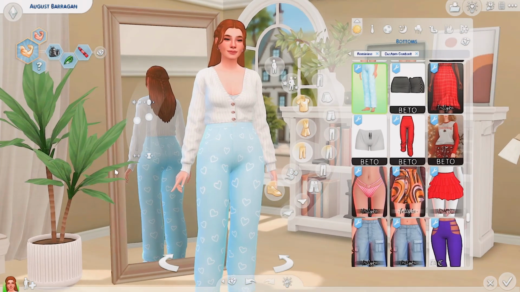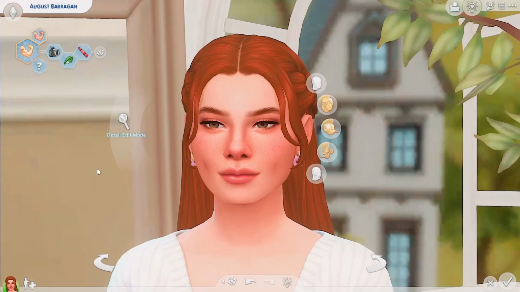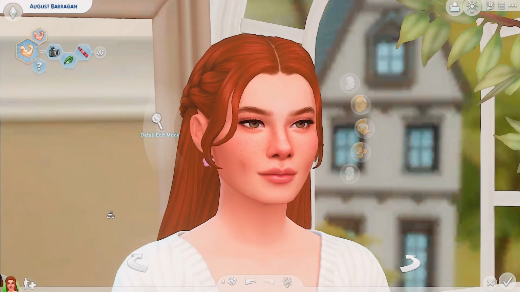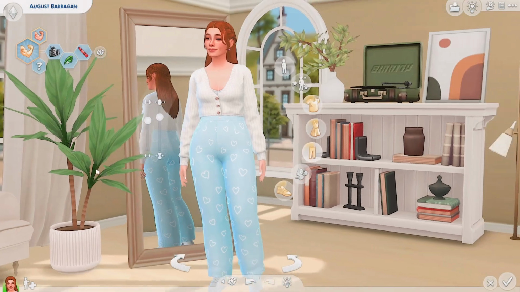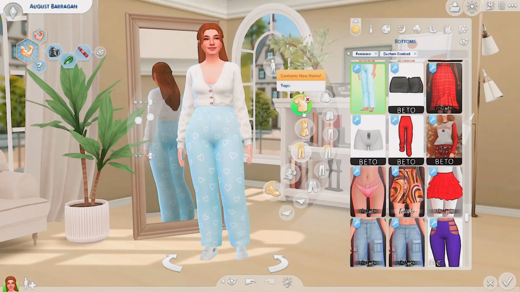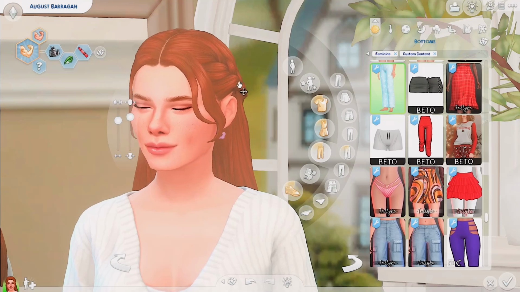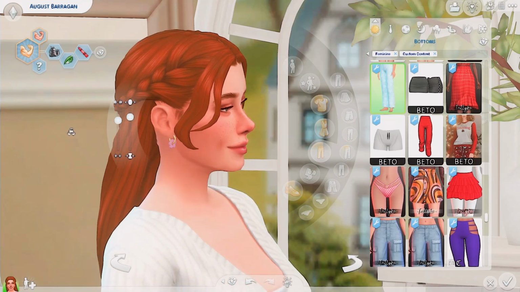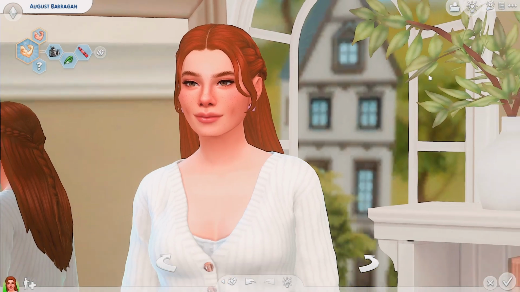This is August Berrigan, my gorgeous sim who we will be playing a super casual let's play with. I'll give her the rest of her clothes in a moment. Those are the custom content creators I use the most often, and the CC I gravitate towards most often. So if you ever watched one of my videos or seen Sims in my thumbnails and wondered what custom content am I using and where do I get it, there you go.